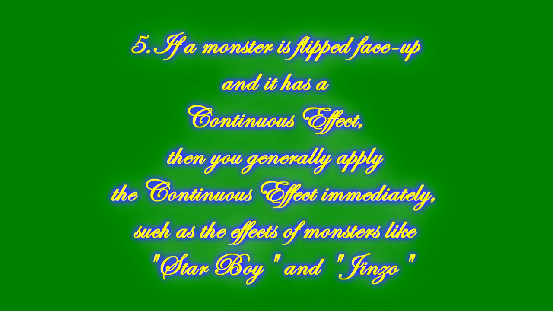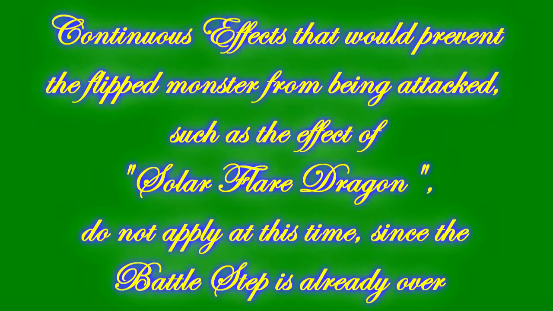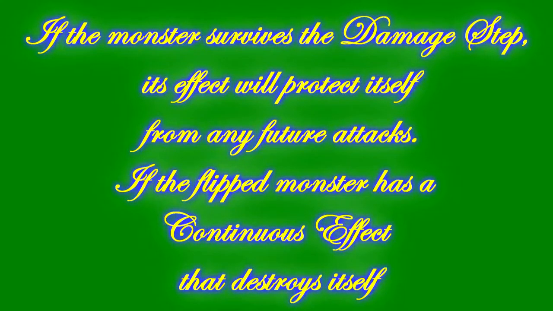5. If a monster is flipped face up and it has a continuous effect, then you generally apply the continuous effect immediately, such as the effects of monsters like Starboy and Jinzo. Continuous effects that would prevent the flipped monster from being targeted or attacked, such as the effect of Command Knight, are not applicable at this time, since the monster has already been targeted as an attack target. If the monster survives the damage step, its effect will prevent itself from being targeted by any future attacks. Continuous effects that would prevent the flipped monster from being attacked, such as the effect of Solar Flare Dragon, do not apply at this time, since the battle step is already over. If the monster survives the damage step, its effect will protect itself from any future attacks.